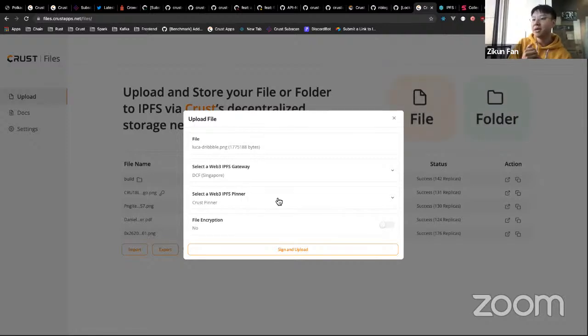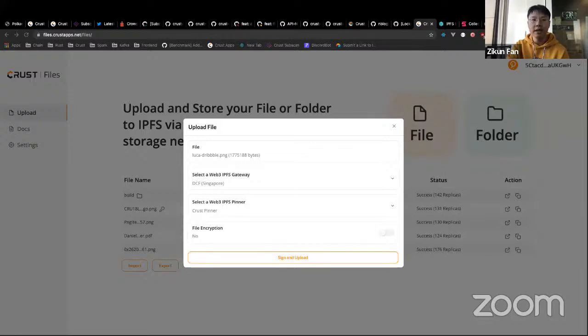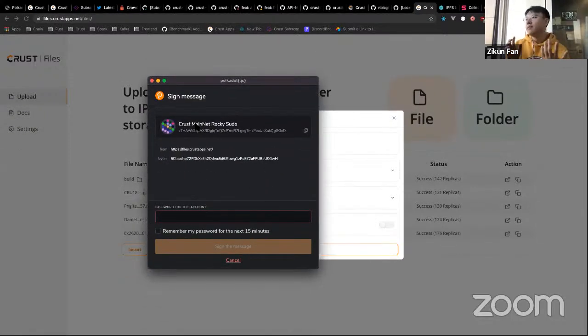With that pinning service, it just does one thing, which is to place a storage order on the Crust chain, but with your different platform accounts. So I just click one button, and it needs you to sign a message. With other platforms, it does the same thing. Like you do the Ethereum signature, or you do the Polygon signature, or you do the Near signature.